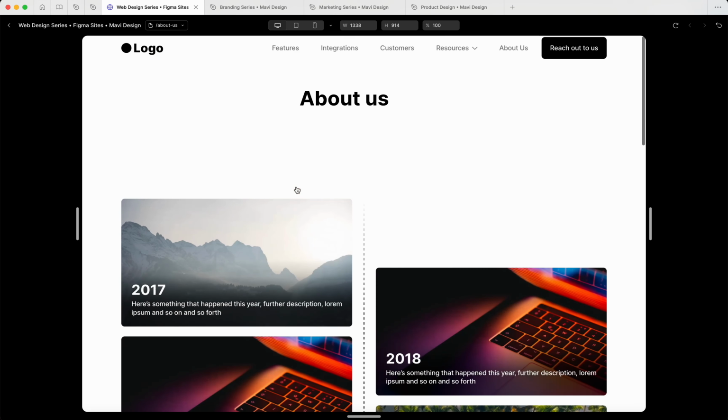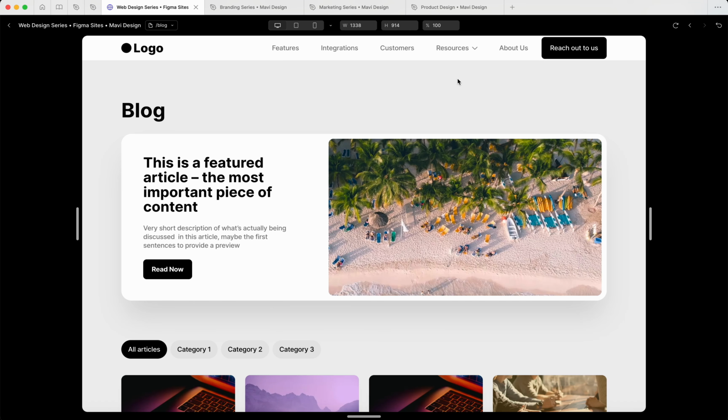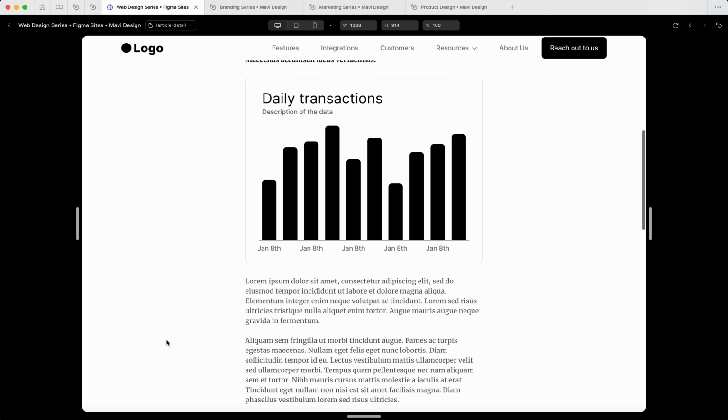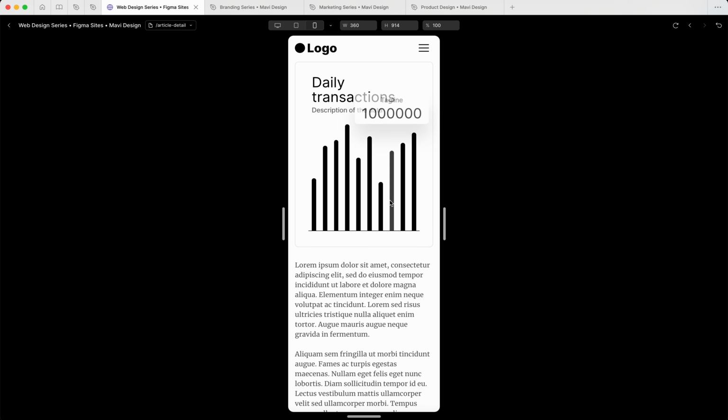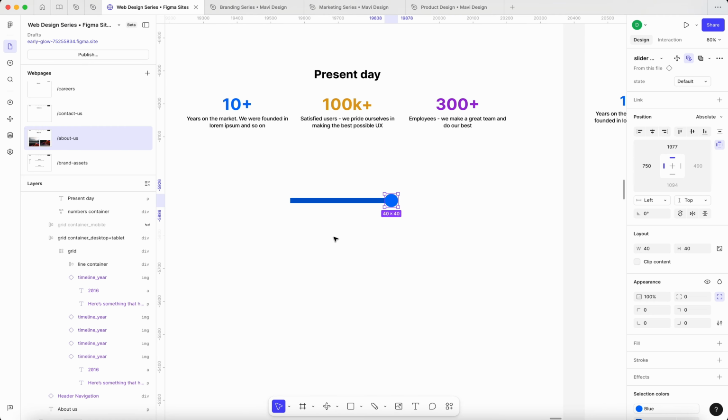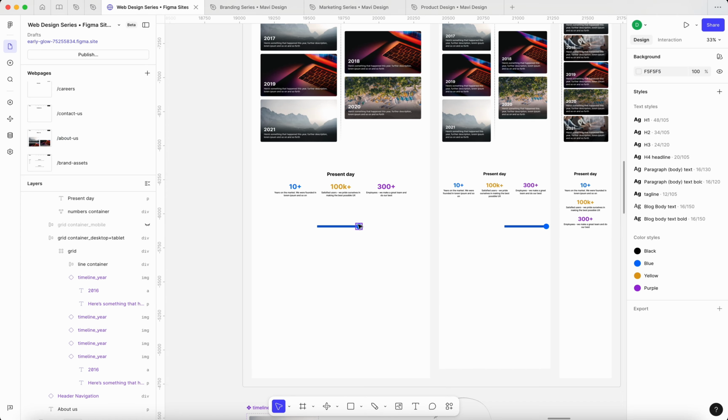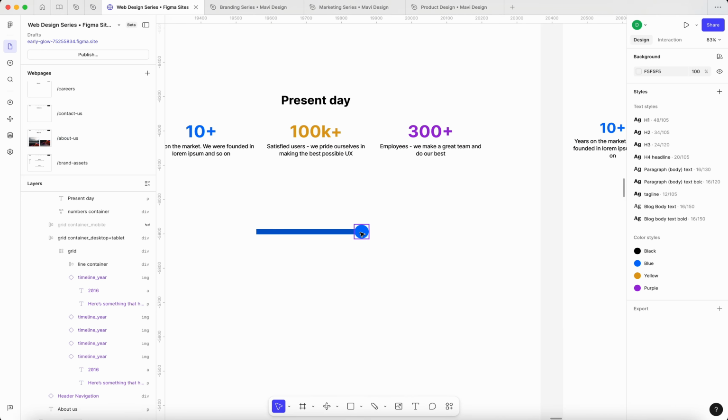By the way, the stuff that you can see here, that's what we created in one of the previous episodes. And also I want to show you this. It's actually pretty cool. If we go to blog and then go to an article, we also created this component over here that is responsive. And this actually is functional on a live site. Yeah, so just a shameless plug for the previous episode. Sorry about that. Let me go back to the slider.